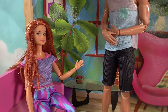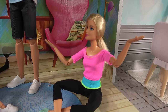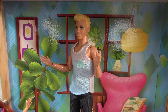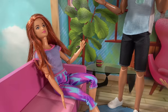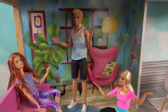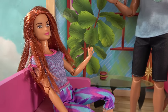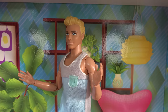I invited you today to help me prepare her room. Oh, Megan, are you sure you want to do that? Yeah, and where do you want to put her room? I don't think you have an extra room here. You don't even have a guest room. Well, guys, I was thinking exactly this room could be the room. But this is your living room. Well, I really don't have anywhere else to do it. And I don't use this room anyway. Okay, so then what do you want us to do?